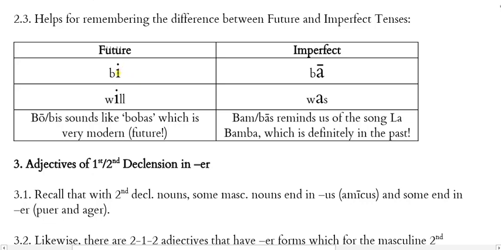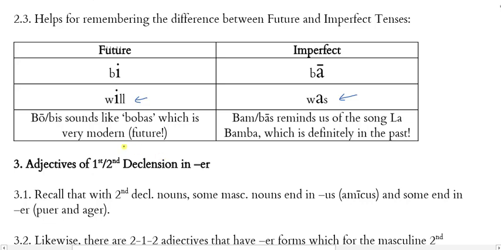The tense sign is bi, and the imperfect, the tense sign is ba. Now I have blown up the I and the A, along with the helpful thing that was suggested by the grammar. And that is that you're going to translate the future with will, which has an I in it. So notice bi and will both have I. Ba and was for the imperfect. He was doing something. Both of these have A. So I've blown up the A for these. And so that by itself might be helpful enough.